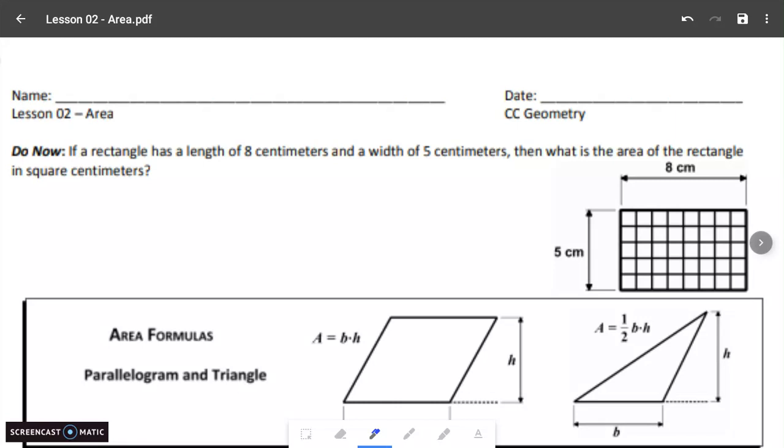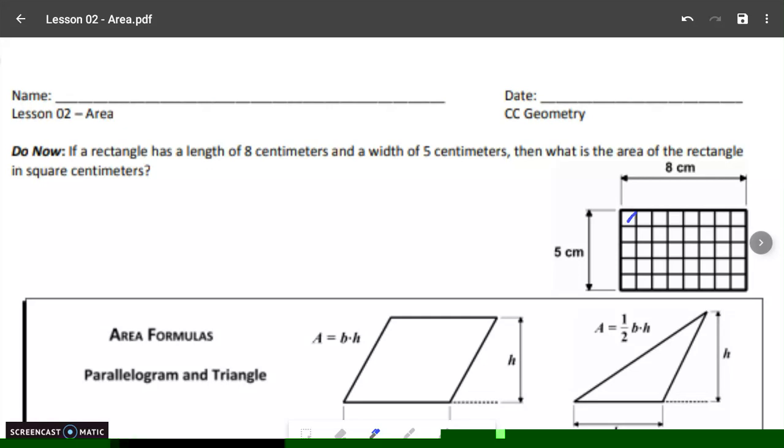In this lesson, we're going to continue on with that last unit we're dealing with, but we're going to look at the area today. So in our previous lesson, we talked about the perimeter and how that's the total amount around a shape, enclosing a shape. Now the area is what's inside a shape. So I could really count each of these individual boxes, but I'm not always going to have it on a graph. I'm not always going to have a nice shape that I could just count.